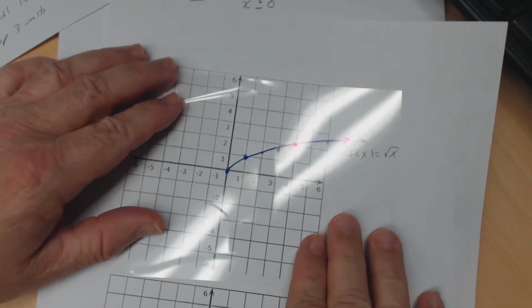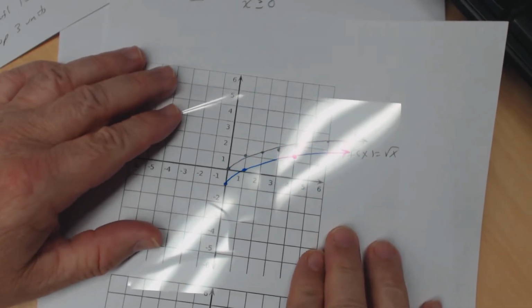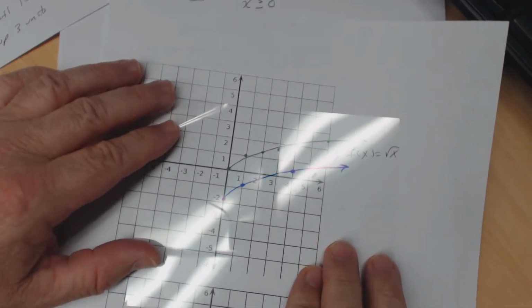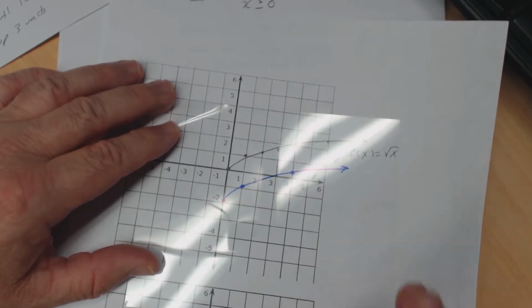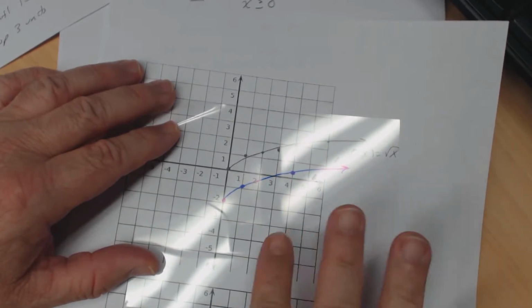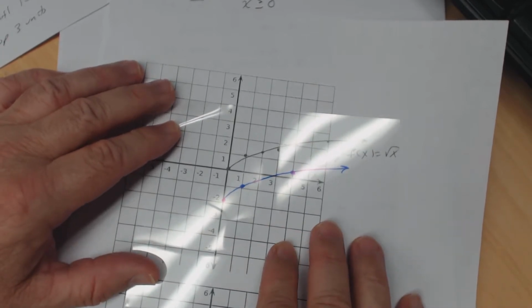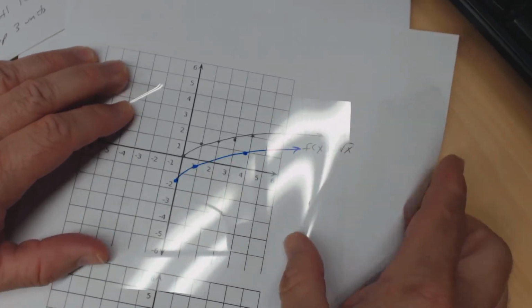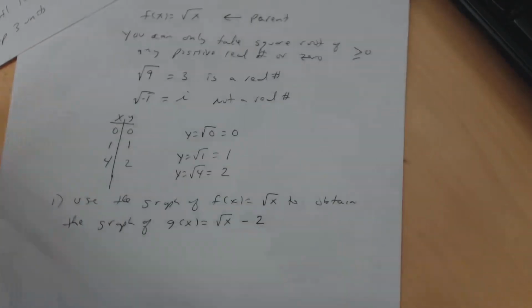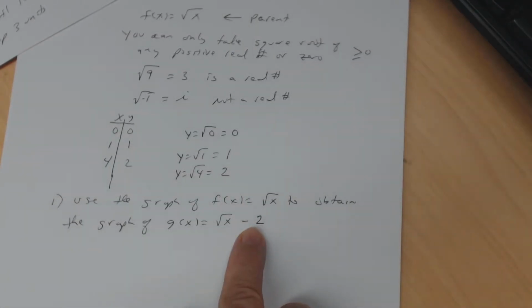So when I shift it down 2 units, what's happening is this. This is 1, and this is 2. So eventually we get a graph that looks like this. So in your mind, and it helps if you have some kind of transparency or tracing paper, just to give you an idea what's going on. But remember this right here, if the number's on the outside, that means that's a vertical translation. And it's a -2, which means you're going to take the parent function and translate it down 2 units. So you're going to go down 2 units.